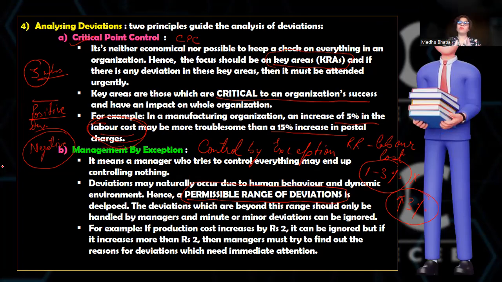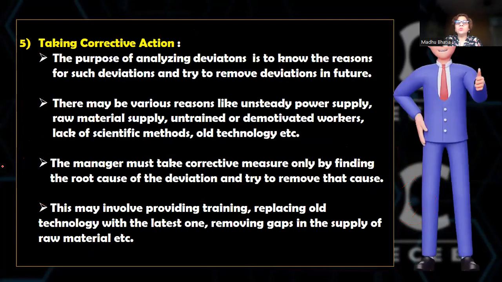This segment of controlling is the most important segment, boys and girls. And obviously now that the deviations have been analyzed, what is the next step? Taking corrective action. तो हमने ये देख लिया कि भाई हमारे critical areas में कहाँ problem आ रही है, कितना beyond range हमारा जा रहा है deviations. Now the point comes where corrective action needs to be taken. And what can it be?